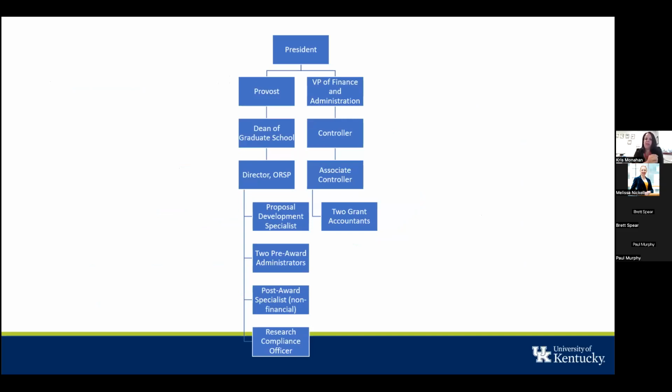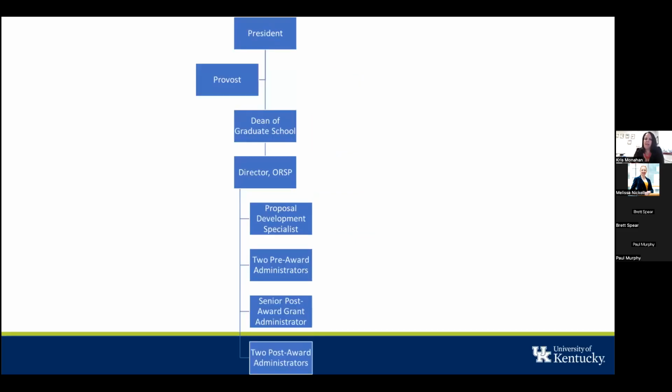What I'm showing you on the screen is another school. I actually went out to one of my listservs and asked them to share with me their different organizational models. So this is one school that started like our school. They had grown a little bit and they had developed hybrid, one side reporting to provost, the pre-award, one side reporting to VP for finance. And what works for me wasn't working for them. I thought this looked great. And they said, you know what, it really wasn't working. We had communication silos, things were breaking down, faculty were not serviced on either side as best as they could.